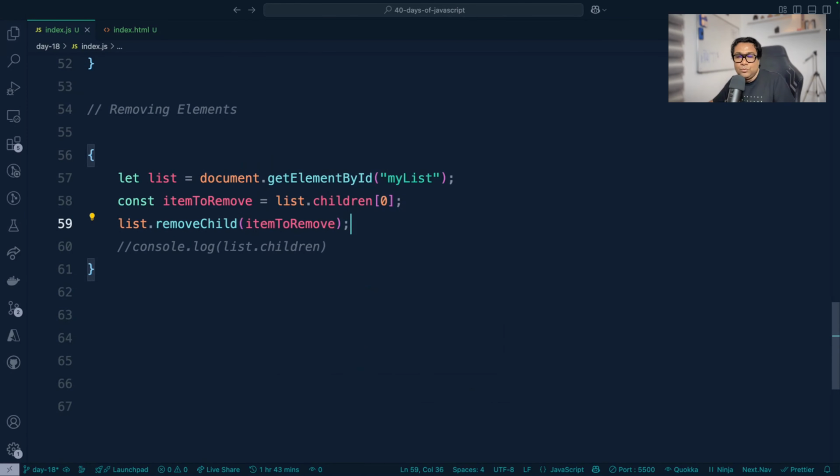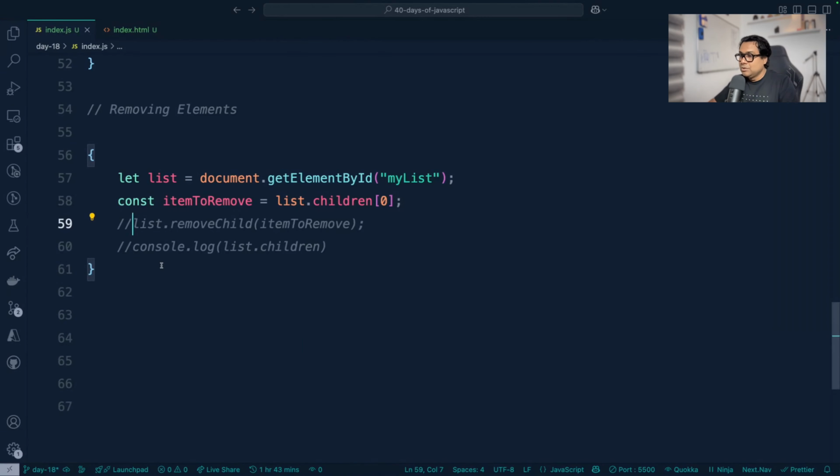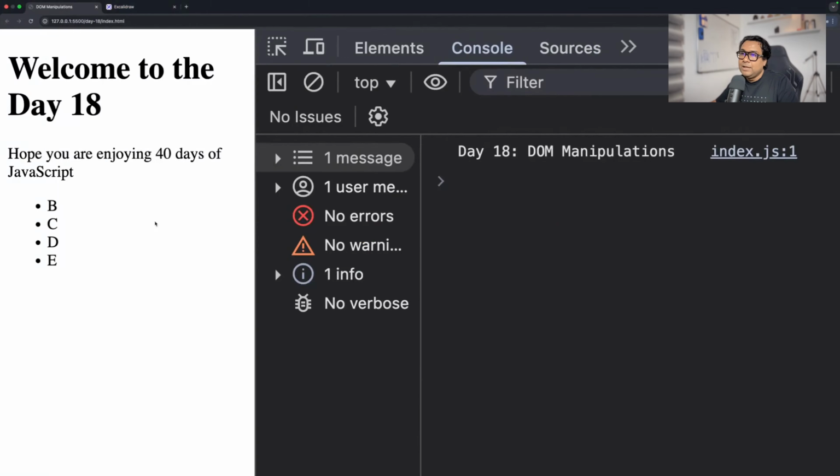That's all you need to do to remove a child from a parent. Before invoking removeChild, in the UI I'm seeing A, B, C, D, all of them. Now I want to remove the first child, which is A, the first item in the list. So I'll bring back my code for removeChild. Now if I go to the DOM, definitely I won't see A because A is gone now, right?